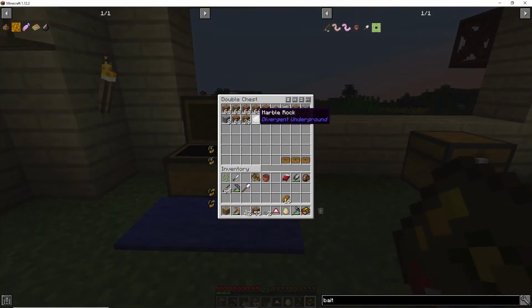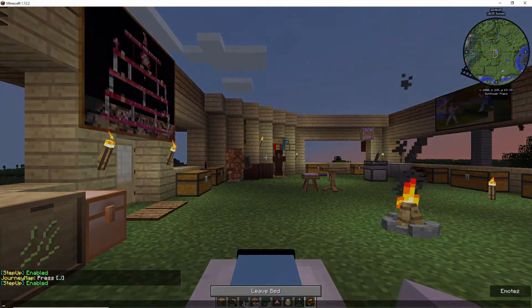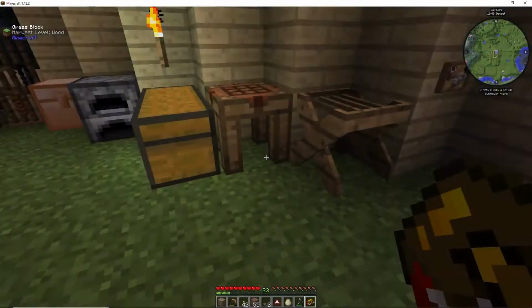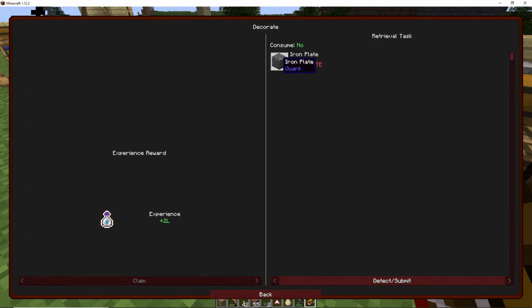This is divergent underground. So maybe we can find another type of marble out there that we can actually mine. That'd be nice. All right, so until then, we'll back that up. Let's see what this is.